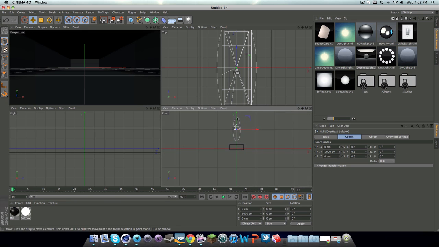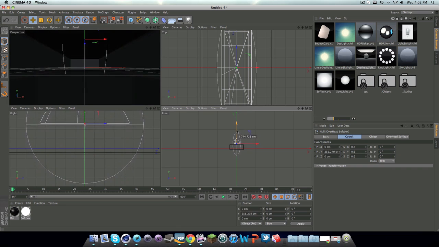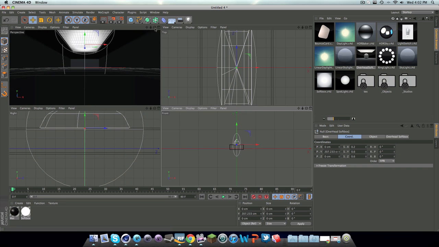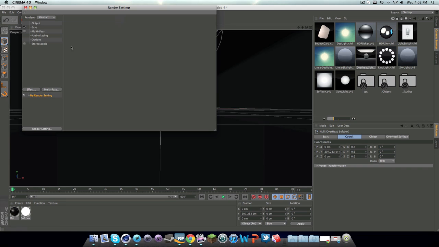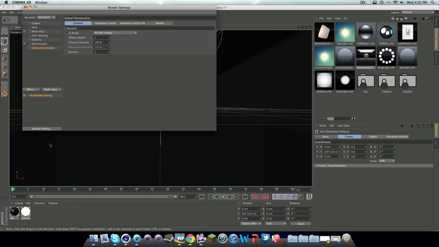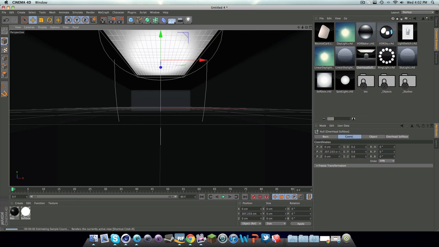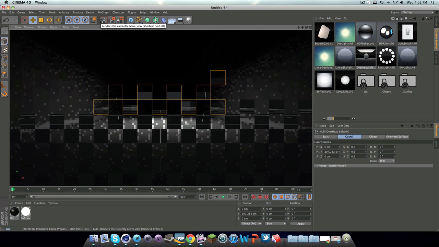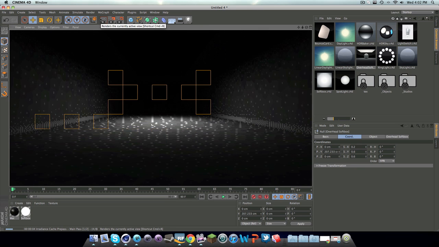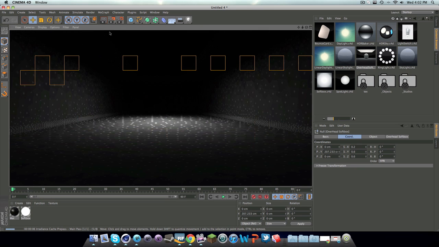So now that my box is just about to be lit up, we're going to go to Render Settings and Global Illumination just to see what it's going to look like when we add it into our Realflow and then after rendering.